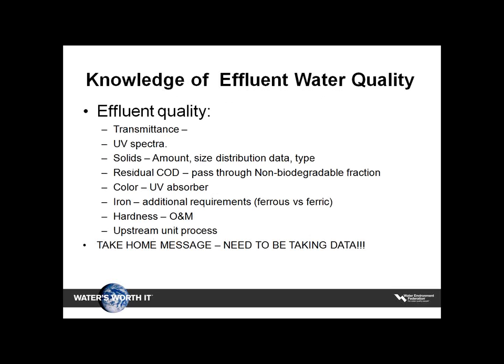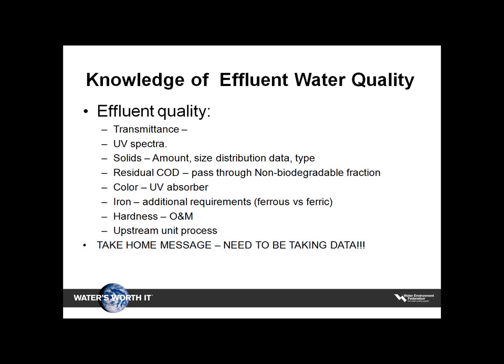Once we move forward, looking at effluent quality from whatever upstream process, there's a fair amount of information we have to gather prior to the design of a UV system. The first item is transmittance. We talked a little bit about that term. I'm going to show some transmittance data on some of the projects that I have been involved with and how that goes up and down. The other item we can look at is UV spectra, and we'll talk a little bit about that. Another item here is solids, usually in terms of milligrams per liter, coming from the effluent of the upstream process.